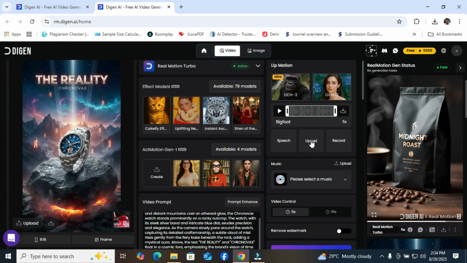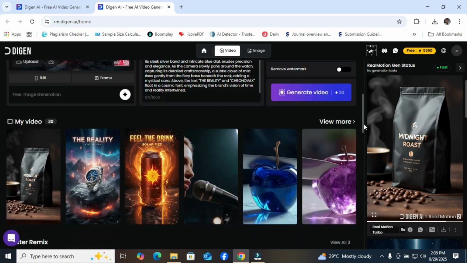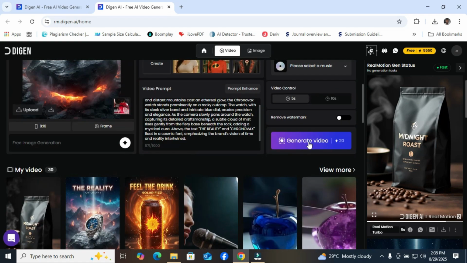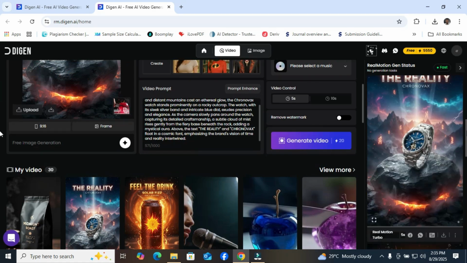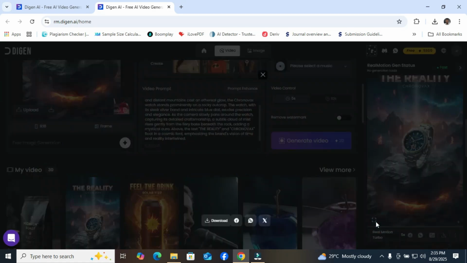You can generate the sound from Suno AI, or you can use any other AI tools, or you have a free sound from YouTube audio or YouTube music. Okay, then you click on it, you upload it, it comes to this place, then you add it to the generation, then you click on generate video. When I did that, this is what I got. Let me expand it so that you can see.